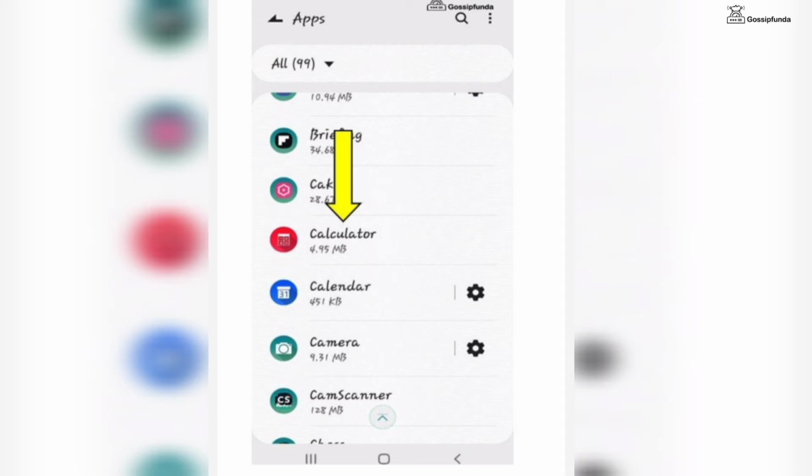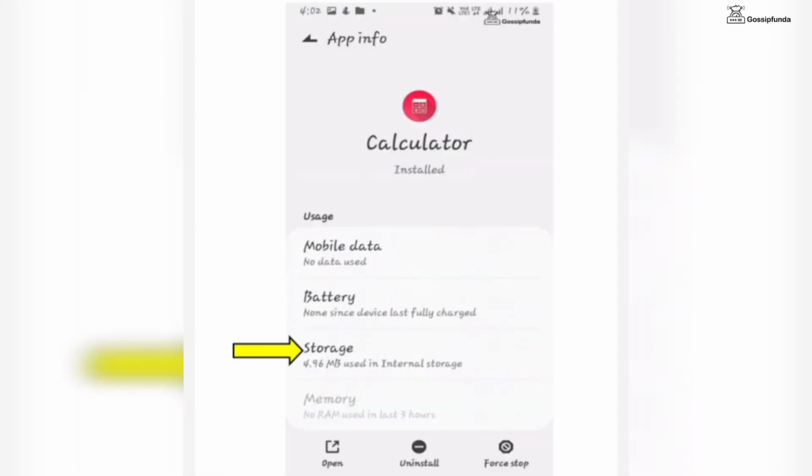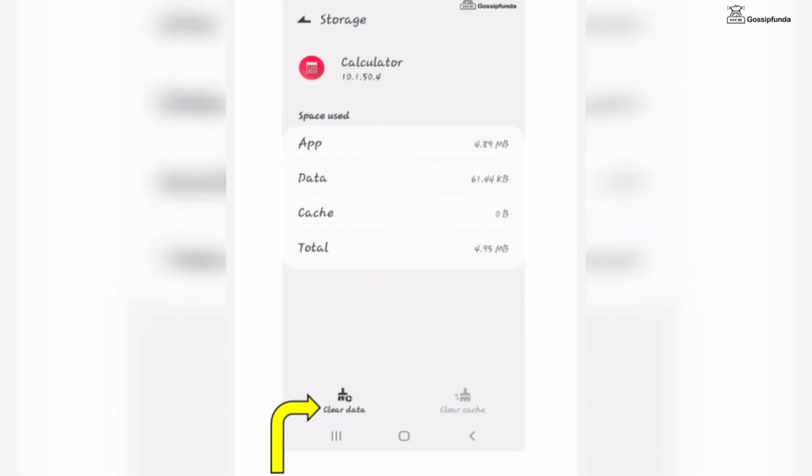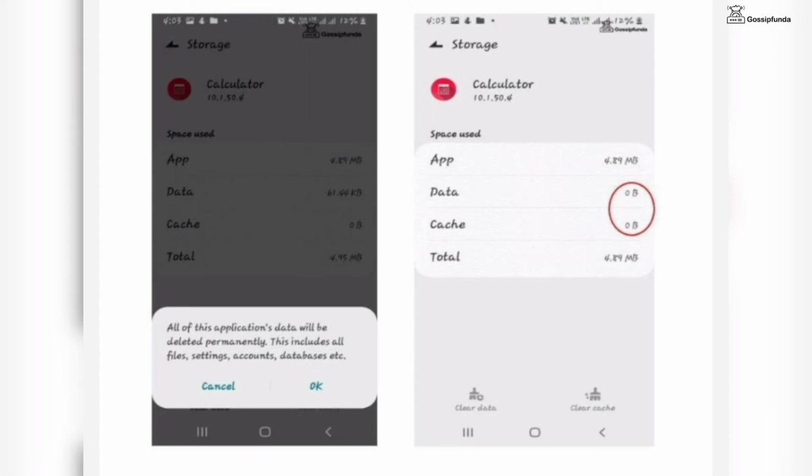From Apps, select Calculator. In Calculator, click on Storage. Then clear the cache by pressing Clear Cache. After clearing cache memory, clear the data. A pop-up will be shown on the screen. Click OK. Data will be cleared.